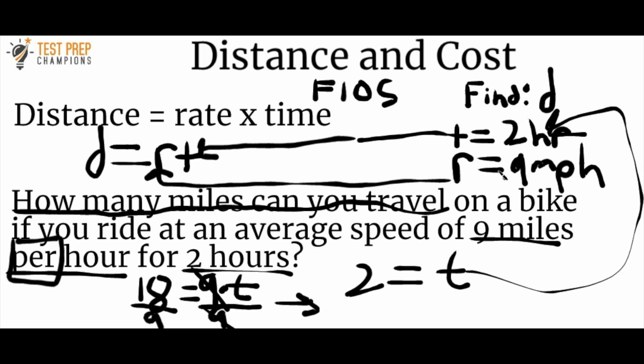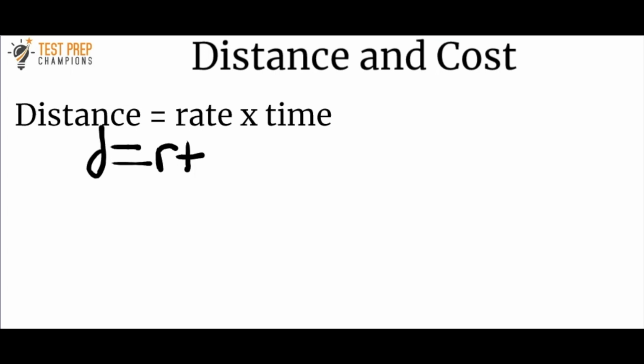Now, if you're pressed for time on your test, which usually you will be, you don't have to necessarily do this step, but I'm just showing you how to do it using that extra step, all right? And so let's move on now. The case was simple enough, right? We were just given the rate and the time, and we had to find the distance. We just simply took the rate and the time, multiplied them, and got the distance.